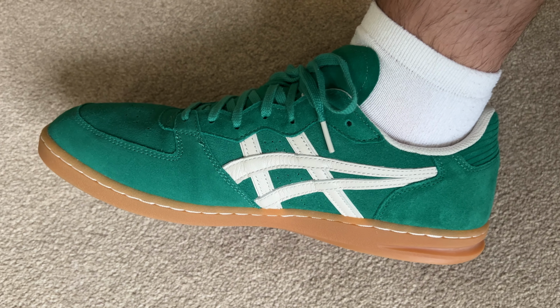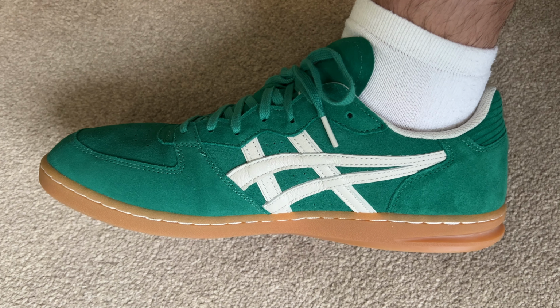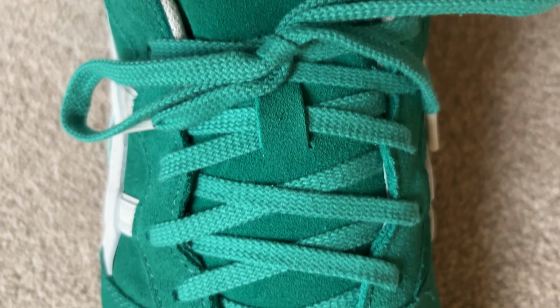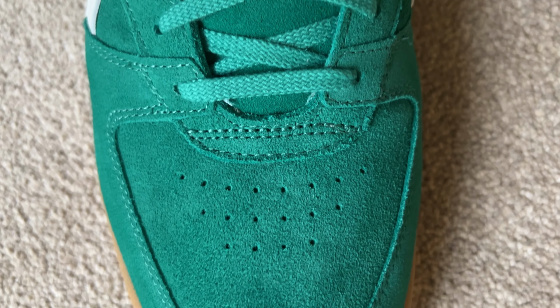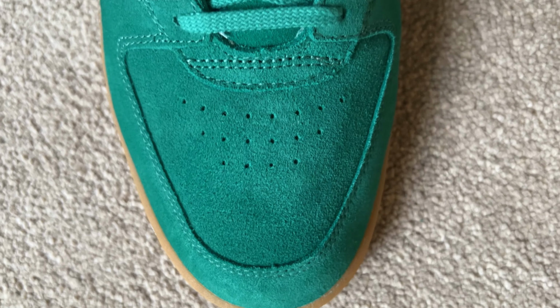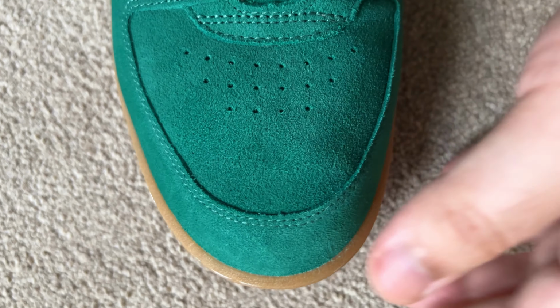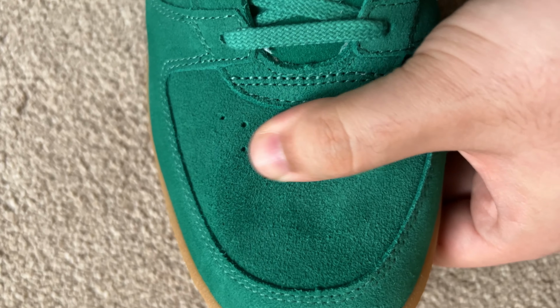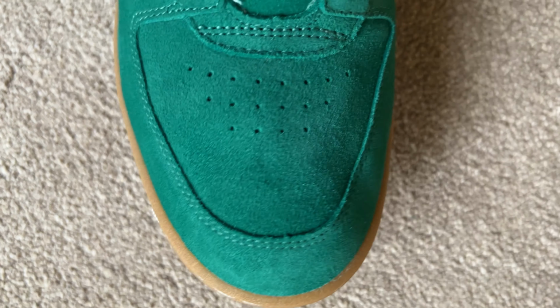I mean, it doesn't overstay its welcome. There isn't too much going on, and I definitely wouldn't say it's underwhelming by any means. I would say that, starting with the leather panels themselves, when you're talking about the toe guard and the toe box to the eye stays, the mid panels, and of course the logo as well, all the way to the back heel counter and the ankle collar, as well as the tongue, it just all works really well together.